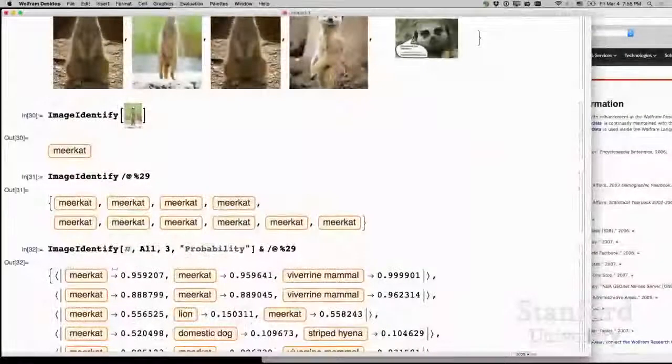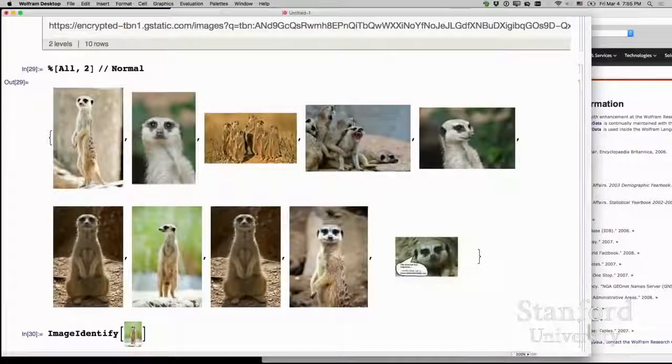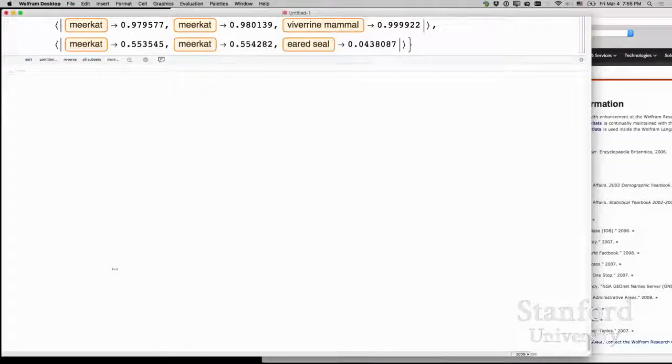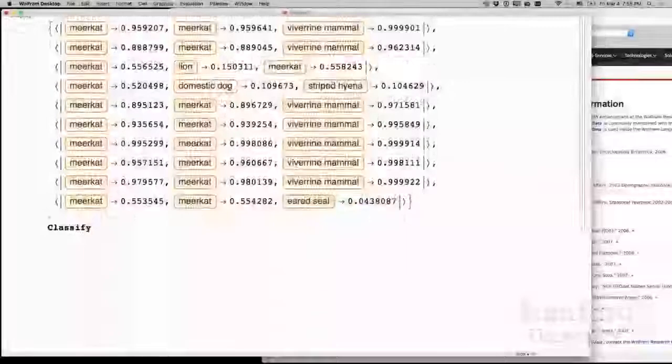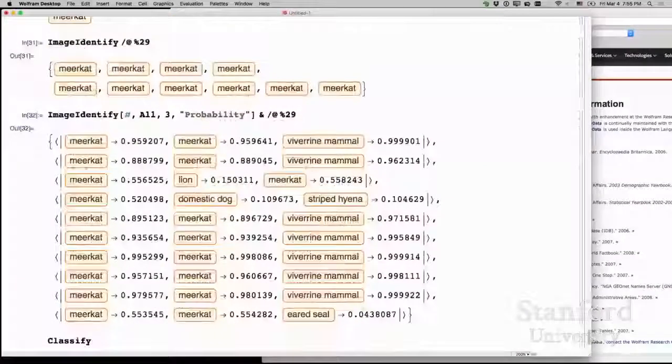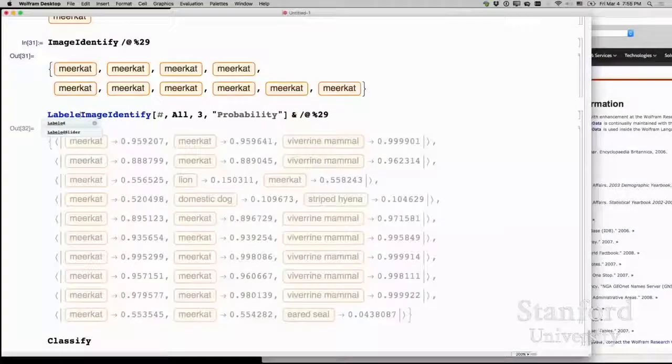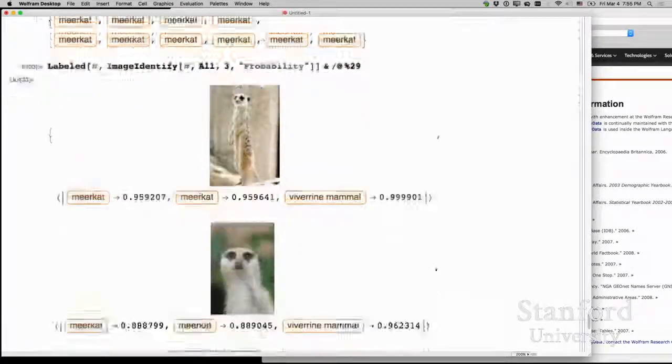So this is an example of part of our effort to automate different kinds of algorithmic things. We can just have one function that says, identify an image, and it knows what to do. Let's take a look. Well, we can just line this up here. Let's just say label. Let's just use automation here. This is good. Or just anything that's identified. Okay, so there we go.